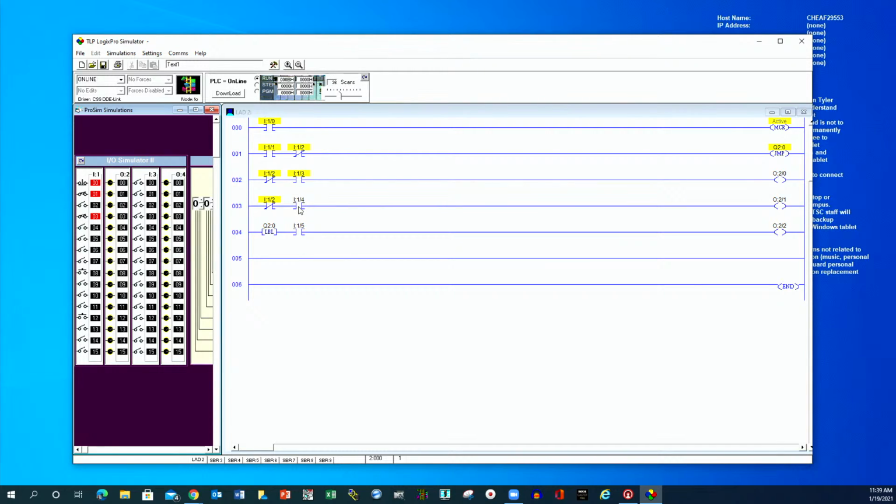Now, if I go to MCR4, that's going to allow that to happen. Now, if I go up here to MCR0, I'm sorry, and I turn that off, that's going to drop that out, and those outputs will drop out with it. So they should have nothing. But if you see what happened, watch, I'm going to do it again. Do you see what's going on with these outputs? Why are they not coming on?